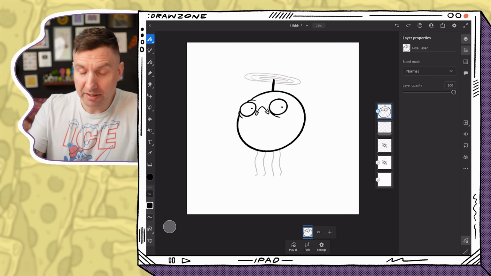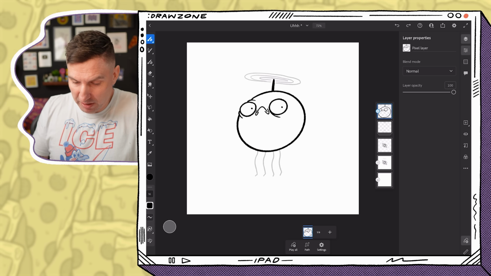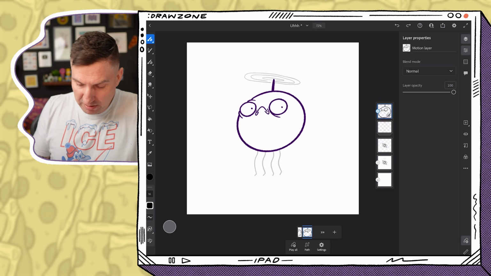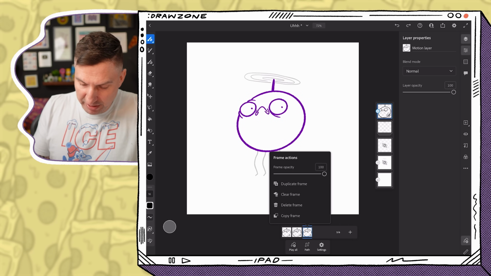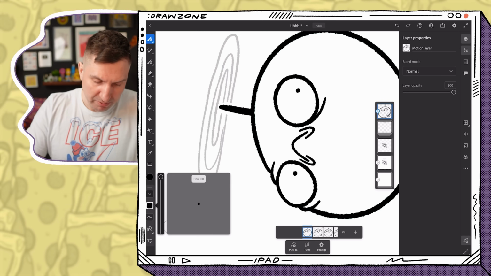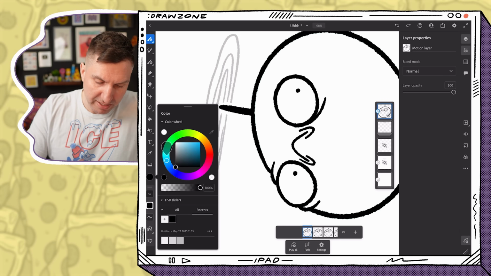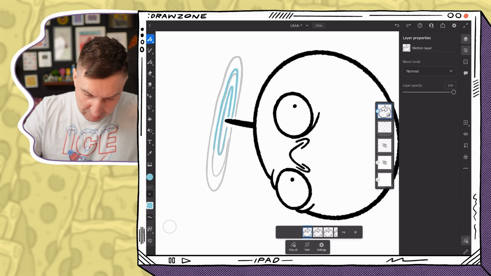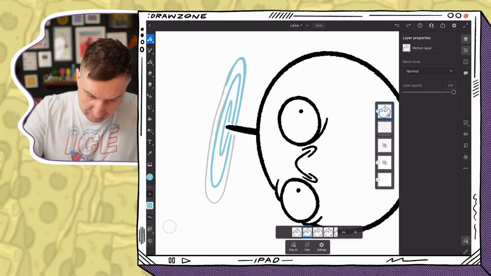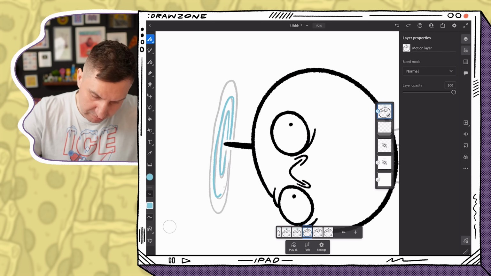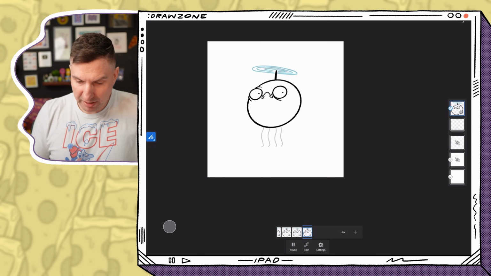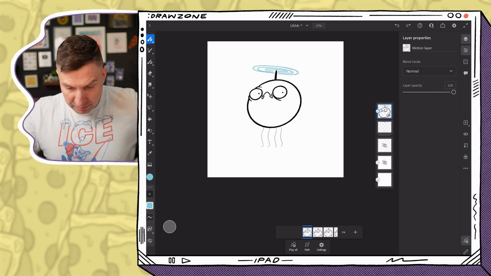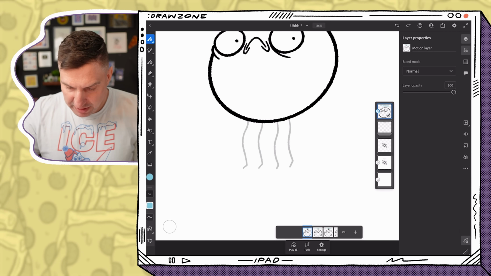But because we're going to need 6 of these frames, I'm going to duplicate this 6 times, so I don't have to redraw the head 6 times. You could if you wanted that line boil, but you don't need to. So I think I want to use a color for this to exaggerate that movement. Maybe we'll just do like a grayish blue. Okay, we can play that. That's looking pretty good. And then we just need these little dangly legs.